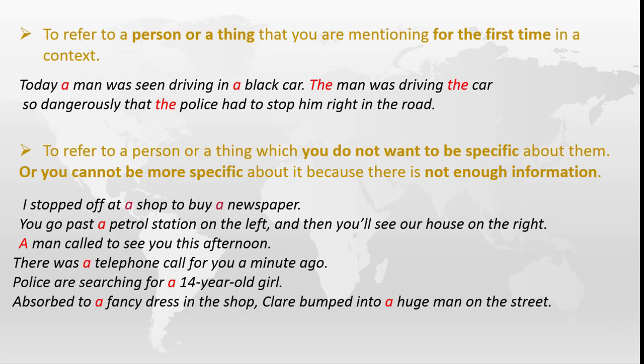The first one, I stopped off at a shop to buy a newspaper. As you can see, I have used indefinite article before the shop and the newspaper because it's not really important to mention the name of the shop or the type of the shop or the name or type of newspaper. What is really important is my stopping at the shop to buy something, okay, to buy a newspaper.